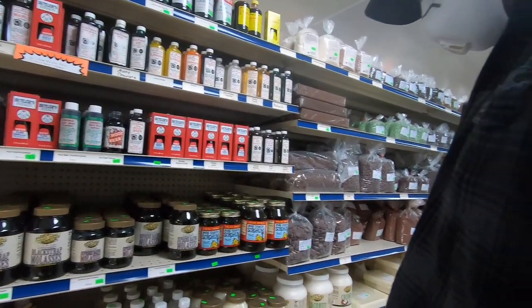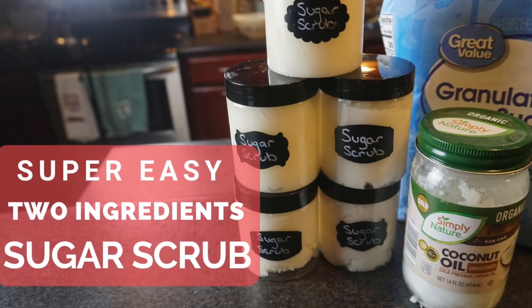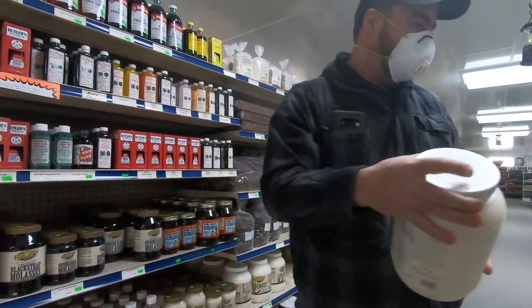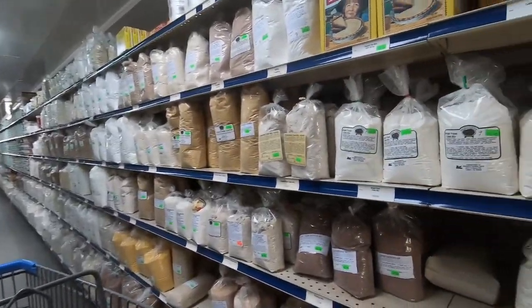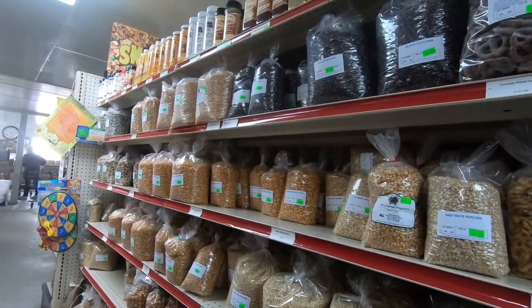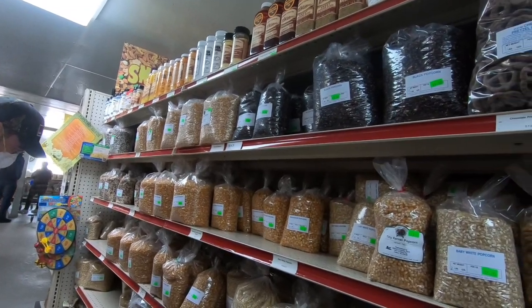Then I see Kerry grabbing for some coconut oil — he knows I use it a lot for my crafts. I create sugar scrubs with it, the girls use it for their hair, and we also use it for cooking, so when he grabbed the bigger container I was really happy. Kerry also grabbed a few bags of popcorn. The girls love to have popcorn when watching a movie at home, so he threw a few bags in. I was really surprised by the price, not to mention the variety of kernels.